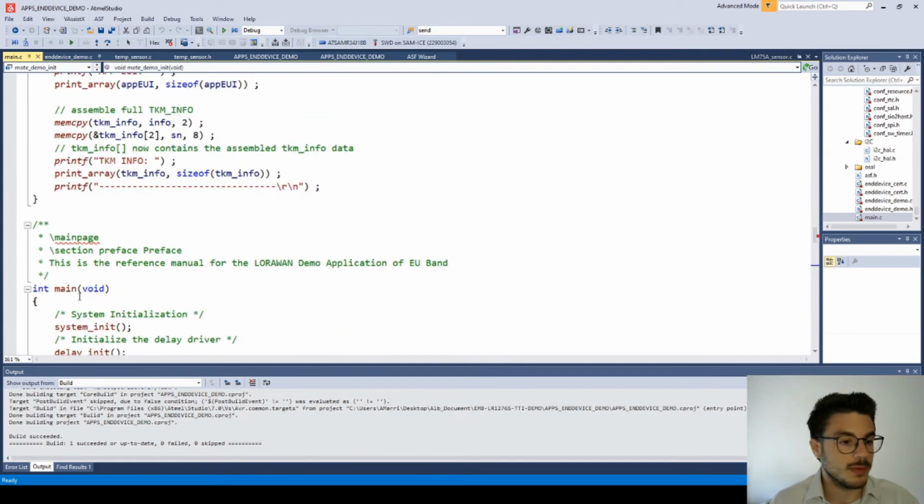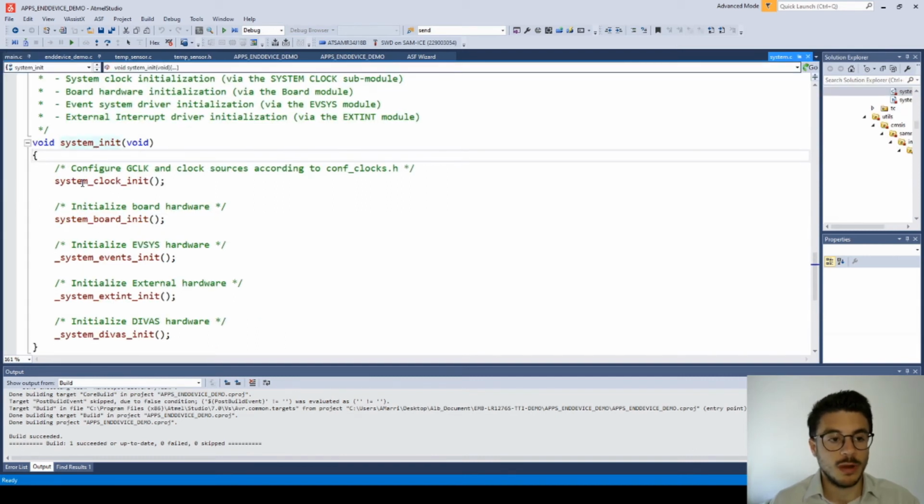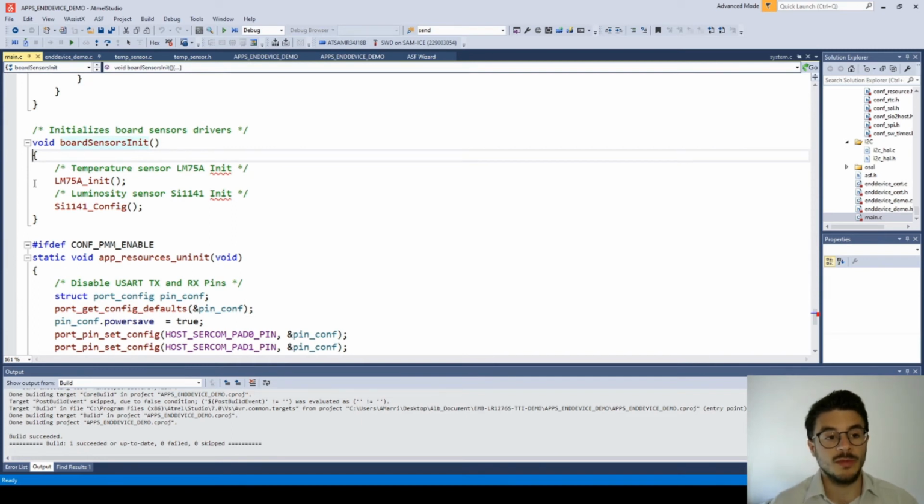Then we can start with the main. Obviously, as every embedded system, it starts with system initialization, where clocks are configured, the board is initialized, and also the hardware events are initialized. Then we have the initialization of the delay driver. This is the configuration of the I2C driver, and in this case it is quite important because we will read the data from the sensor using this I2C driver. And obviously the sensors are initialized too. So both sensors, the temperature one with its initialization function of the driver, and the luminosity sensor with the configuration function.